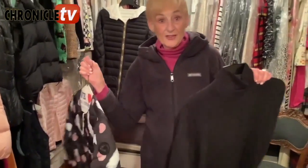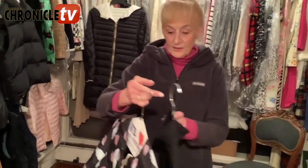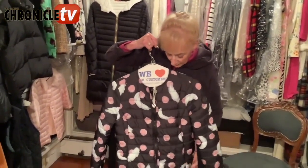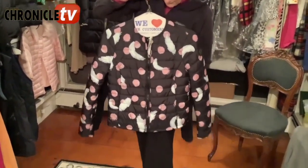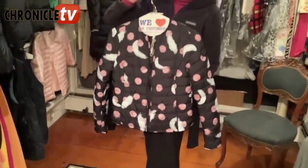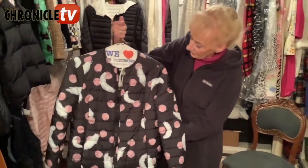You could make 5 easy pieces with some of this stuff, because this jacket could be worn exactly 2 ways in 2 days. So here we go. Again, a professional look with a good pair of shoes or a pair of leggings underneath it, boots, whatever you need to stay warm, because at this point in time, being comfortable, staying warm, being able to move are what we all need to do. So there's a really great jacket.